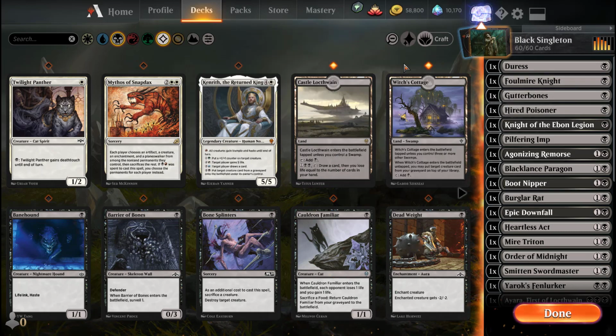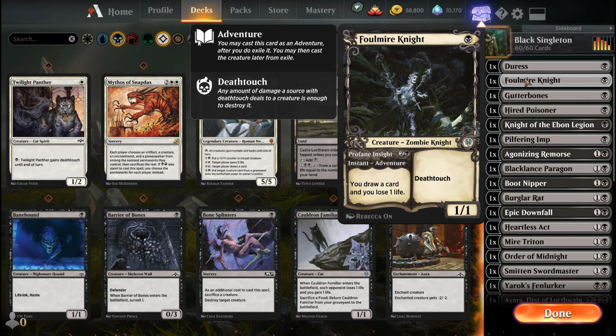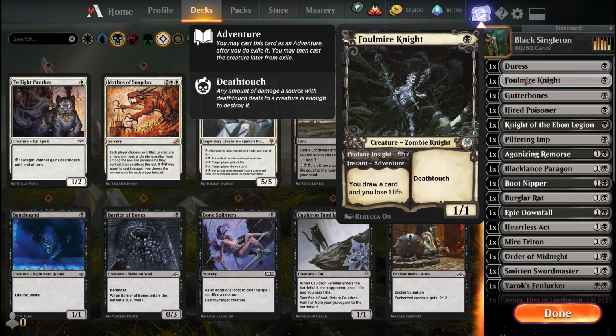Basically, black's a pretty strong color for Singleton because it has so much removal, and especially in the current standard, there's a ton of removal with actual threats, right? So here we have Duress. Thorn Knight, basically a 1/1 Deathtoucher, but later in the game, if you draw it, you can actually draw a card, and 1 life is not a huge deal to pay for drawing a card, right? So this is good early game and late game.